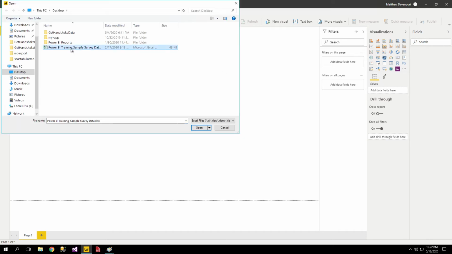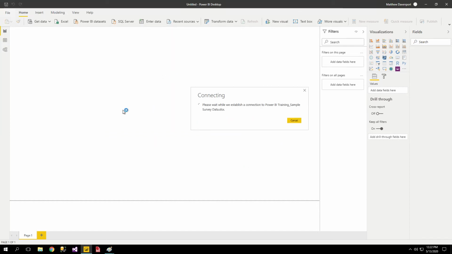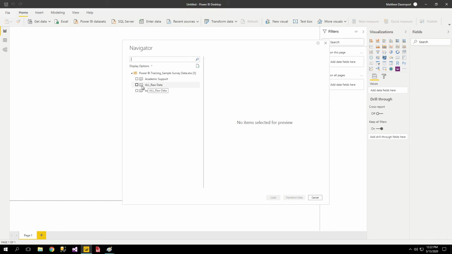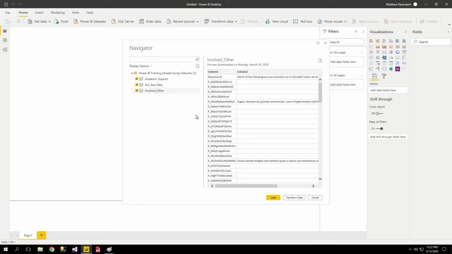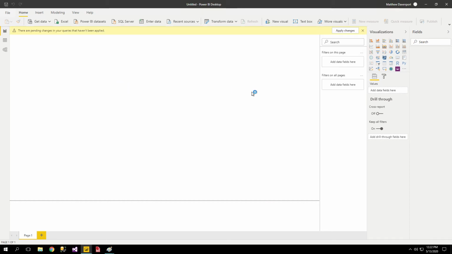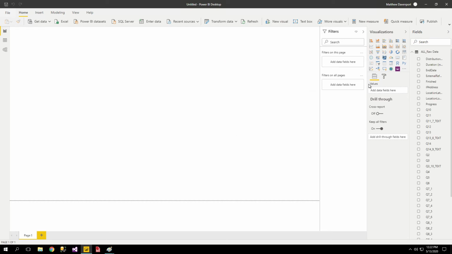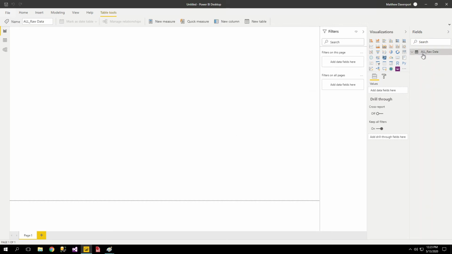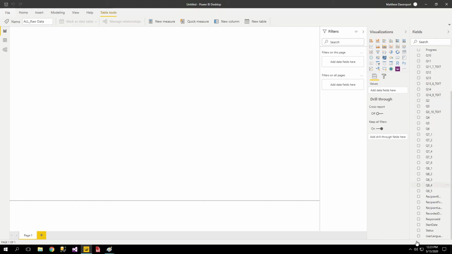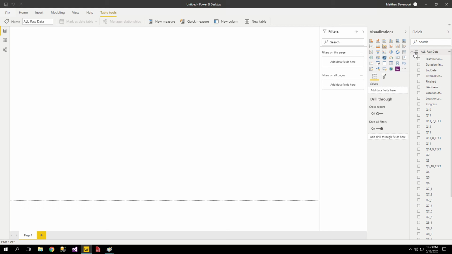Excel. I'm going to select that Excel file that I just copied over. And this is the same file that we will be providing you in the next training. Essentially, it's just a Qualtrics survey that we have exported and cleaned a little bit in order for you to use. Actually, I think this one's already been cleaned. No, it hasn't. I'll load that data, hopefully, and you'll see it shows up here. So I only added one table, and this table just happens to have a bunch of different questions because it's a Qualtrics report. It's really complex.